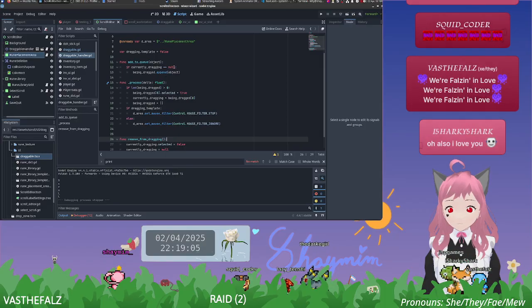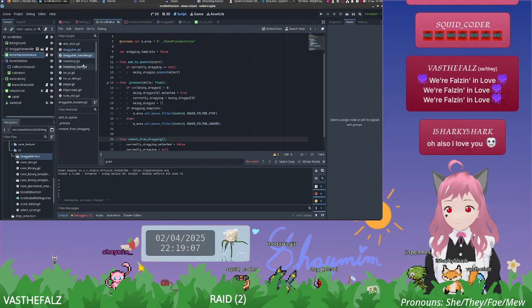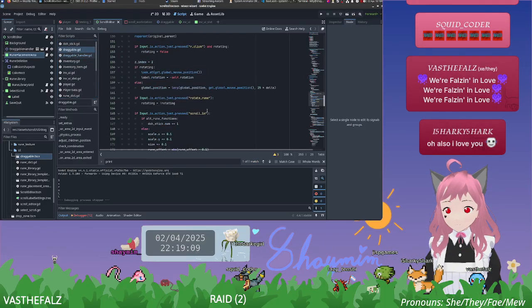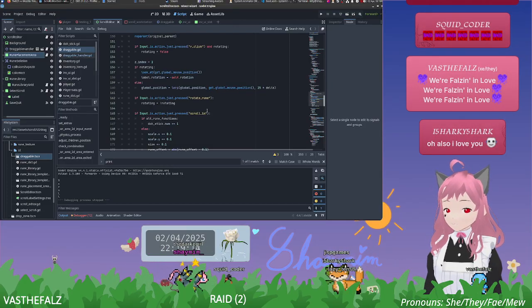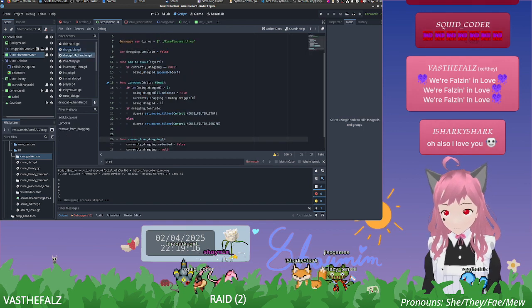In this draggable handler, no, this is only check now and then. Maybe I need another handler that does, no, I guess it would make sense to just use one.